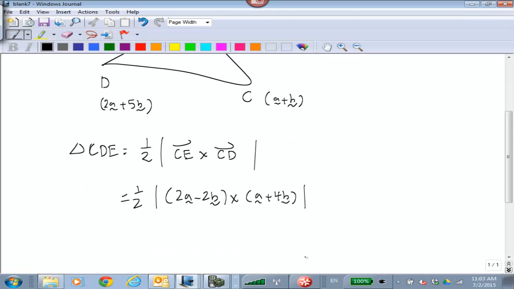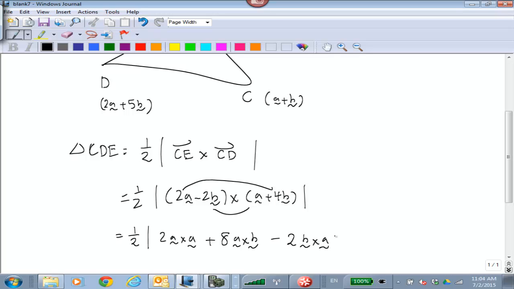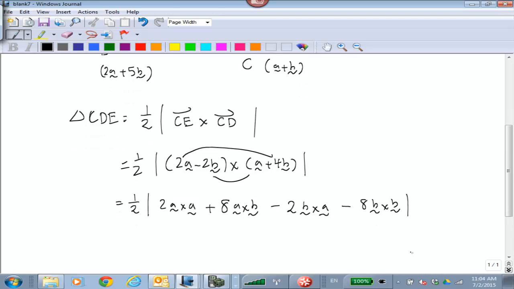Okay, so what am I going to do? I'm going to open the things up. So how to open up? 2A cross A. Can you see that I put the numbers to one side? Then this one is 2A cross 4B, which is plus 8A cross B. Numbers to one side. This one? No, I will see this as minus 2B cross A. Cross has direction inside, so you have to be super careful. The last one? Minus 8B cross B. Make sense? But there's something that is going to disappear already.